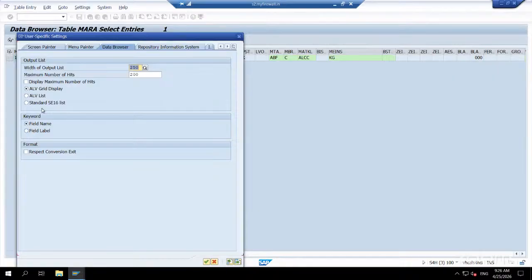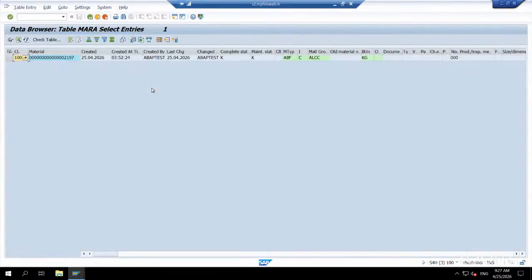Do you remember yesterday also, Mega, you were trying to create a new table. So we were giving the label for the field. Yes, at the data element level. At the data element level. That is what this one is here. Press enter here. Now you see here. You see material group. This is material group. This is base unit of measure here. BUN means base unit of measure.